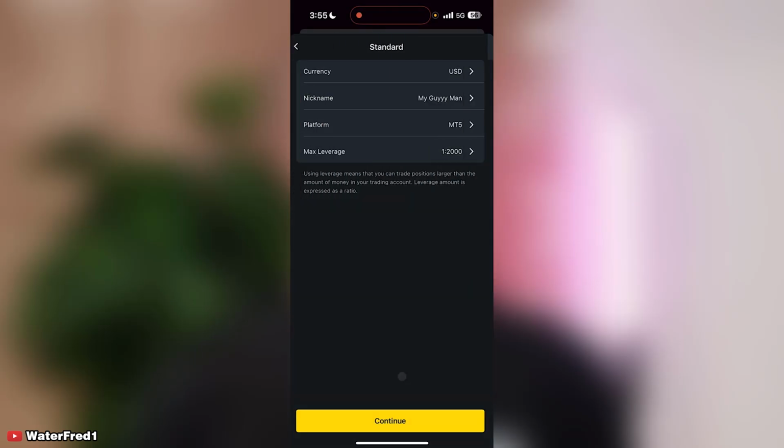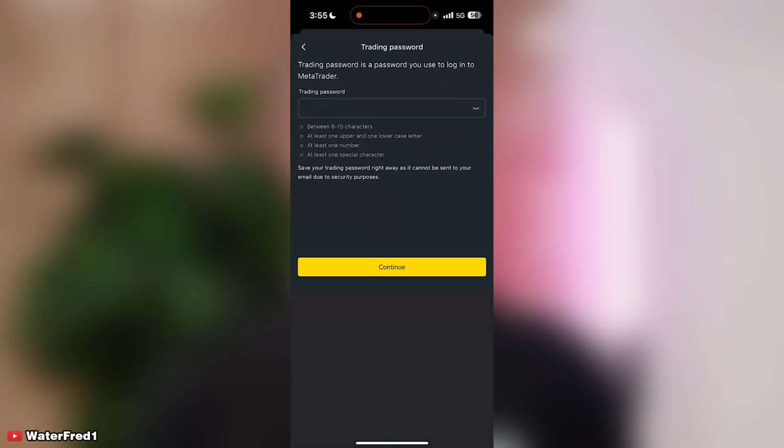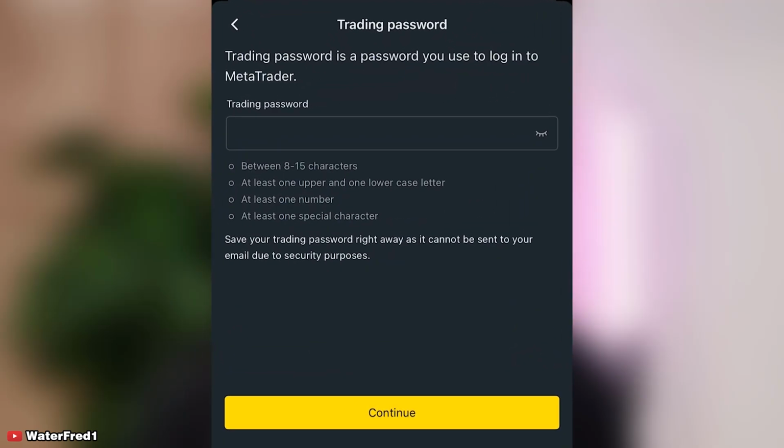Okay, so I click on continue. And then trading password. Remember that this trading password, listen good, please. This trading password is not the same thing as your XNES password. They are different things. If you are opening an XNES account, it's going to ask you for an email password. It is not that one. This particular password is specific to this trading account you are creating right now, whether demo or real. Make sure that you know it. Make sure you save it. Without it, you cannot sign in to your MT5, your MetaTrader 5.